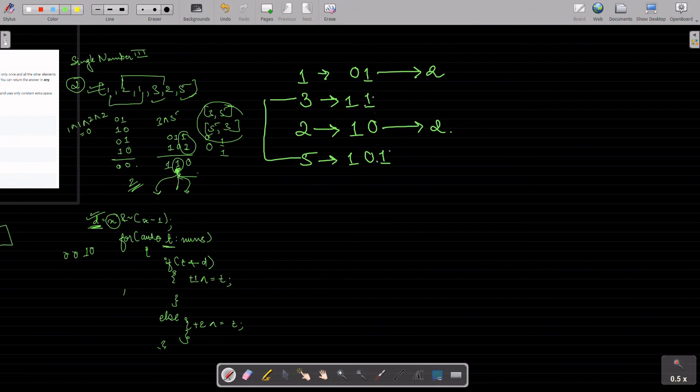In 3 and 5, the last bits are the same. Only the second-last bit of both of them is different. So we are going to make two groups on the basis of the second-last bit.